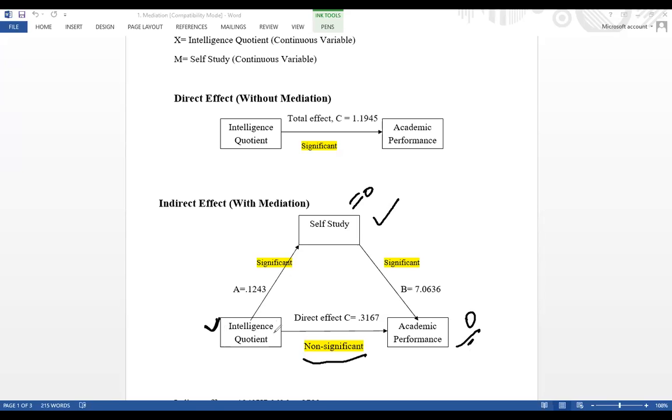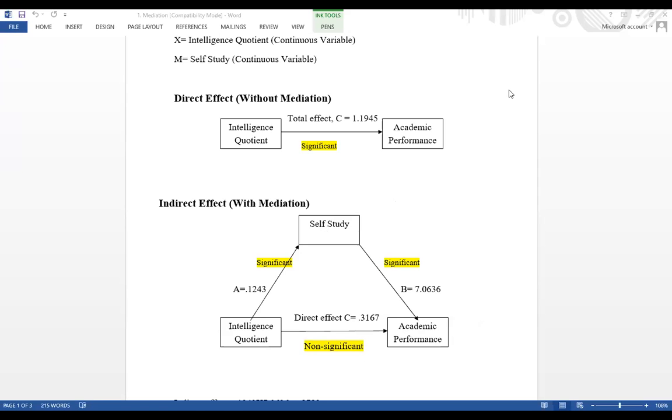If your IQ level is high and you devote more time to self study, your academic performance would be high. So alone this IQ level is not influencing the academic performance, but another independent variable also influences the relationship between IQ and academic performance.